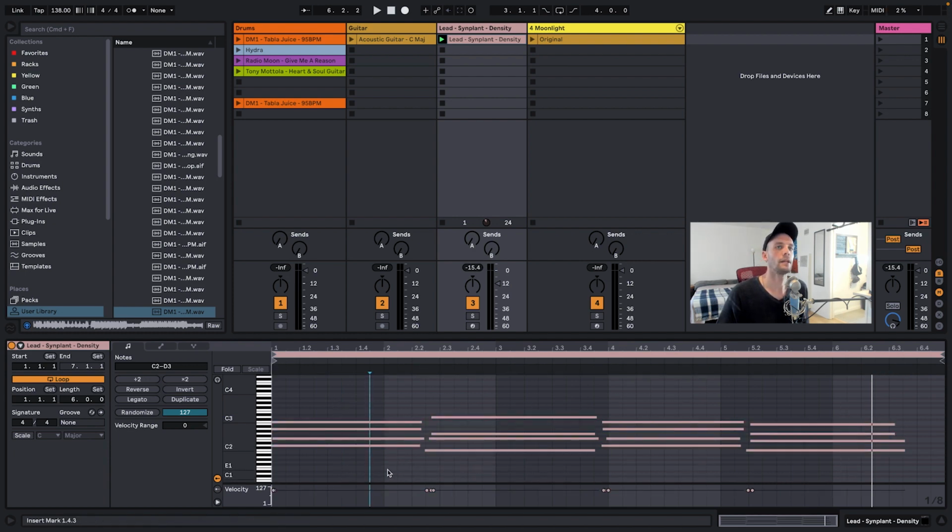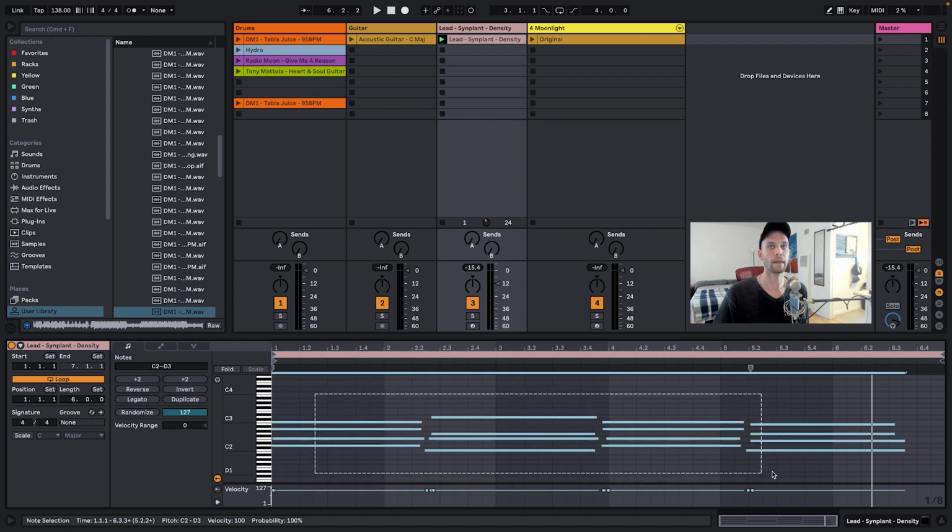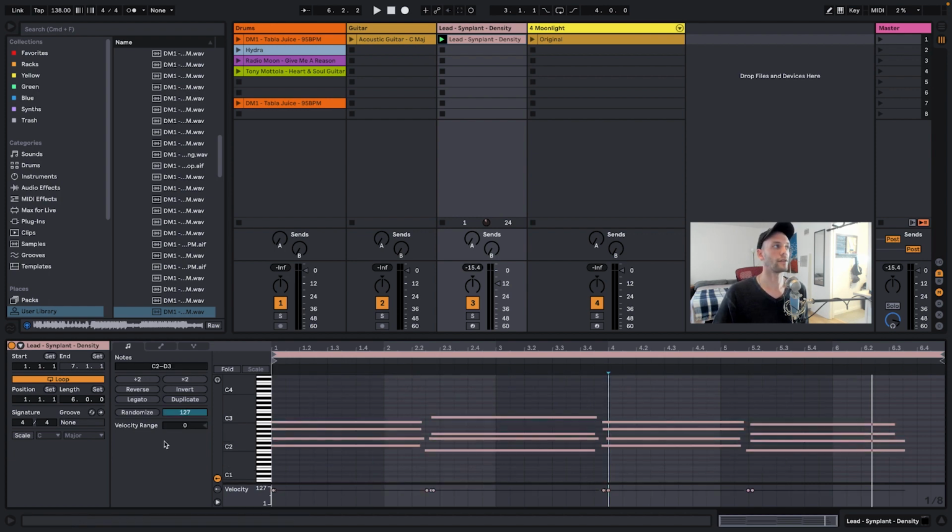So warping a MIDI file is pretty similar, but there are some differences. You'll notice that there aren't any transient markers or anything, because it's not trying to analyze an audio file. It's just analyzing when these events are going to occur in the MIDI file. So if we want to edit this so that it will be warped and then fit with the tempo of our song, see right now if we play it, this event should happen after the first bar.